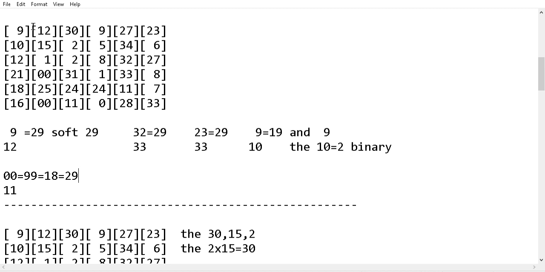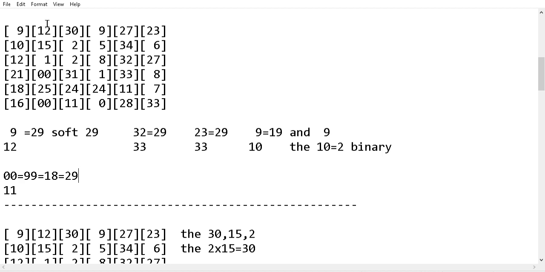And then it's sequenced to a 12. Now, what is the relationship between 9 and 12? That already forms what we call a soft 29. So you already know that you're going to be playing in an environment, or a theme environment, of 29. So what is that environment? So the 29, this is the sequence here. Here's the 9 and the 12, right?